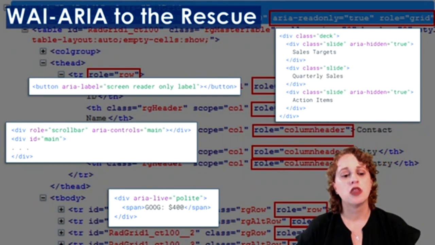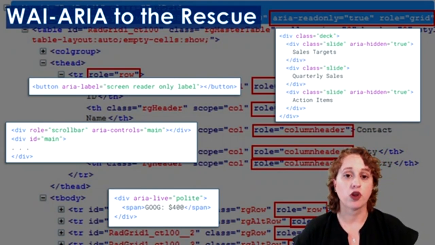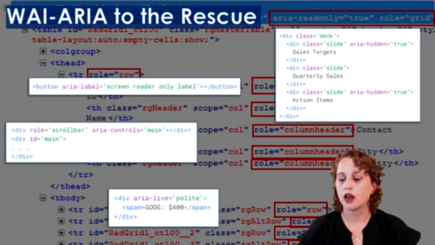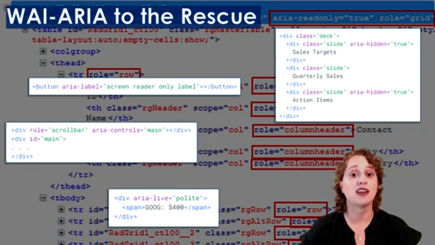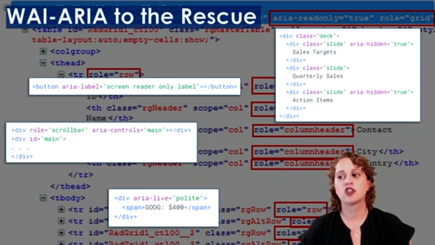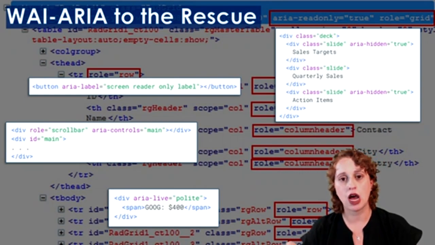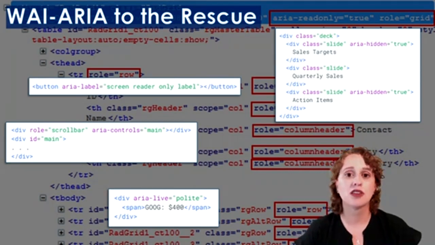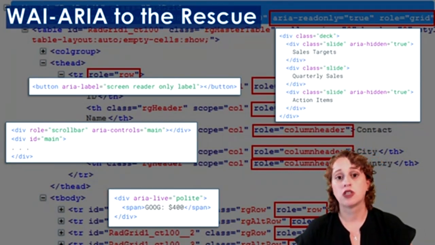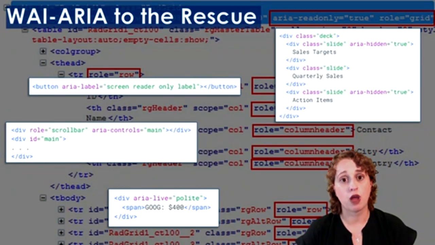So it helps the interpretation there really work through that. Second is going to be your states. We've got a couple here, there's ARIA hidden. So we say that this isn't actually visible to the user, so don't read it, because it's in my DOM, a screen reader is going to see that, and as I navigate through, it might read out sales targets, and I don't actually want it to read that. I want to say that this isn't visible. So it says, this is hidden, don't worry about it.